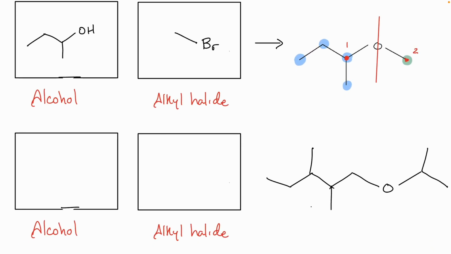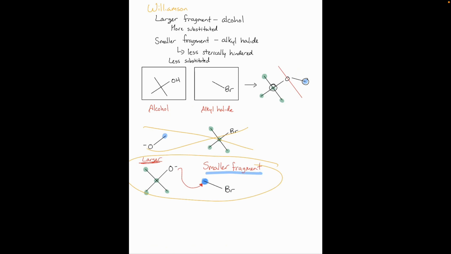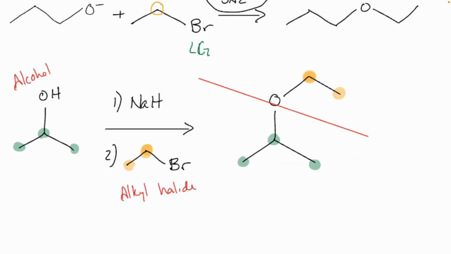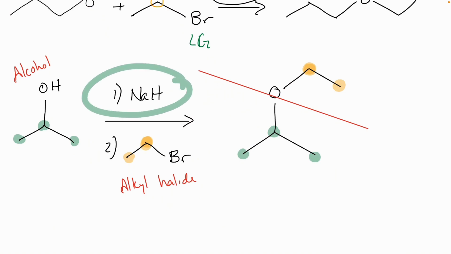All right, so we're going to do the same thing here. And this one I specifically tried to make a little bit trickier. For the previous example, we had written oxygen with the negative, but for this one you're writing OH because it's an alcohol? So remember that the Williamson ether synthesis takes an alcohol and an alkyl halide. It's just that first step. If you write out both of your reagents, your first step is to make it an oxygen with a negative charge. So you start with an alcohol, and then you hit it with this thing here, and that's what gives it that negative charge. So it's always a two-step process if you're doing a Williamson ether synthesis.